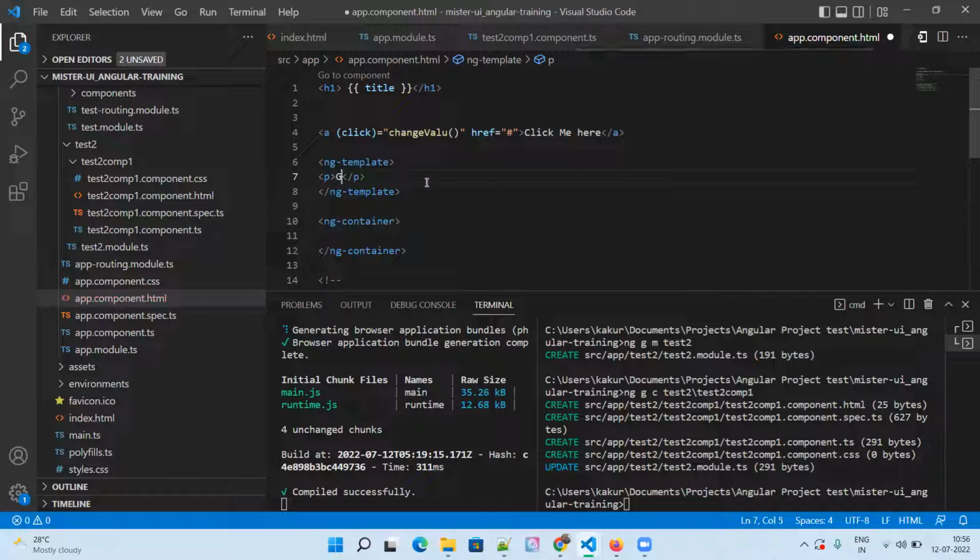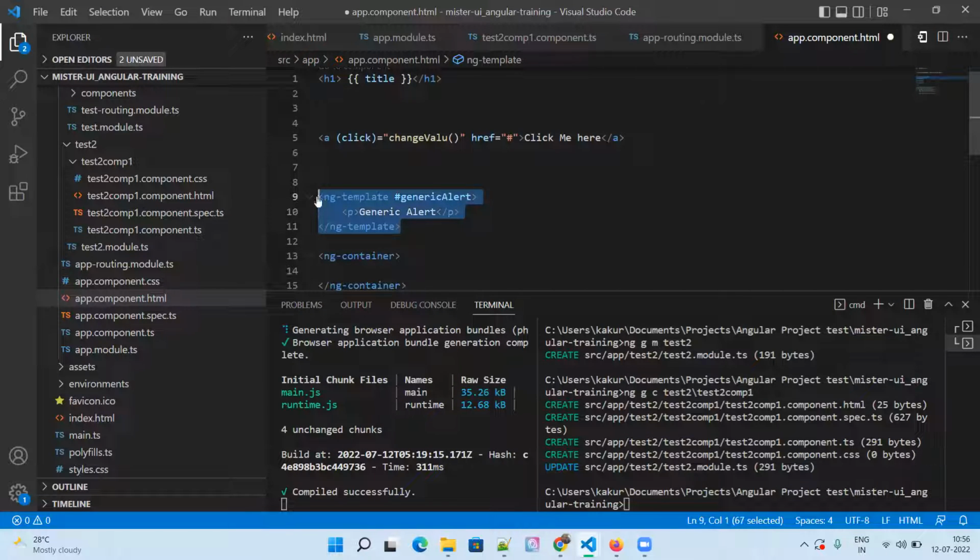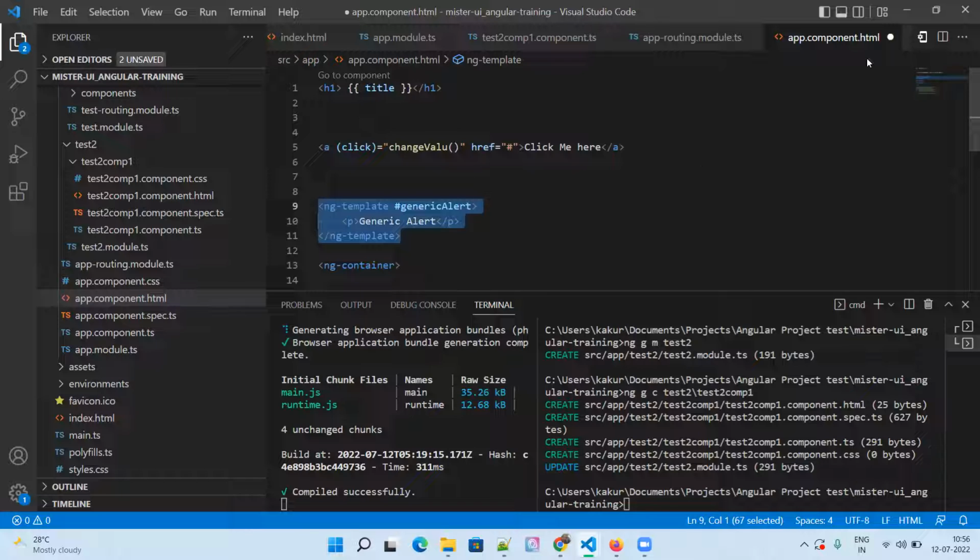Let's say you can have some generic alert. Okay, you want to show this generic alert everywhere, like multiple places in our application. You can basically add some reference to it, generic alert, something like that. So using this reference, you can basically render this template in various parts of the same template, and this cannot be accessed in some other component's HTML.